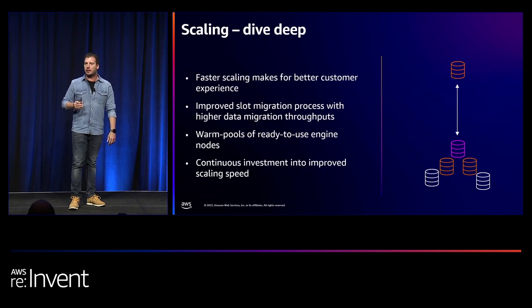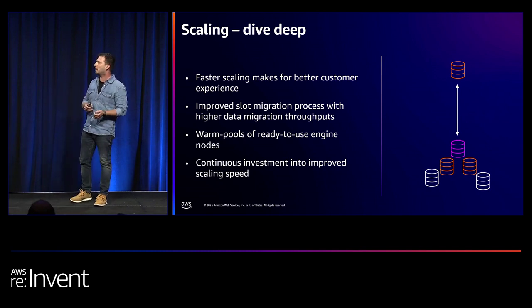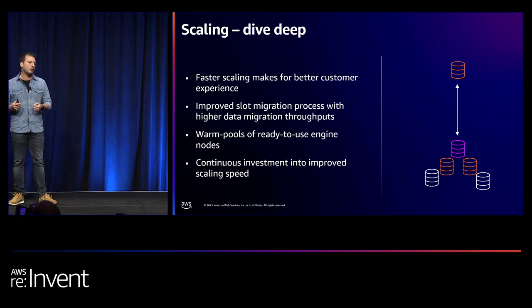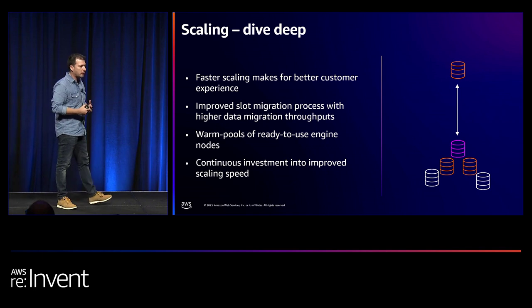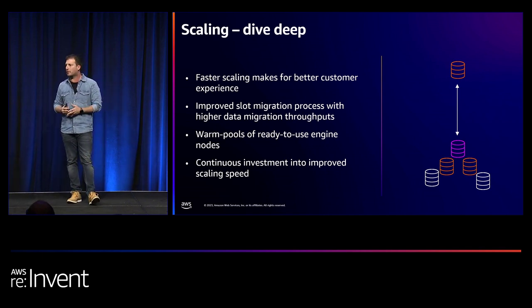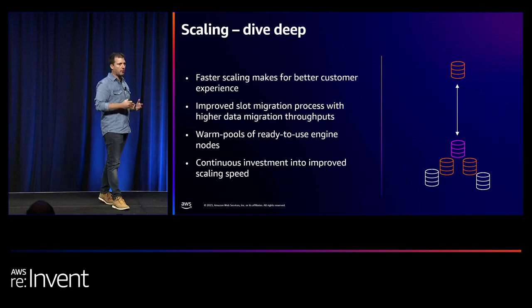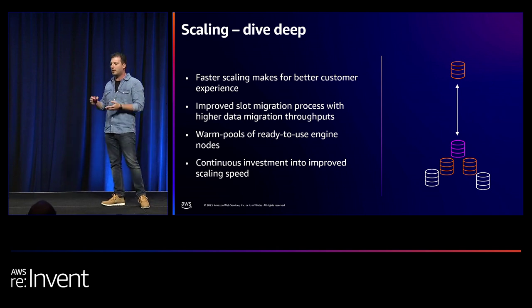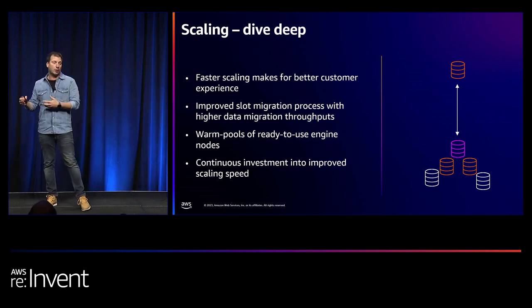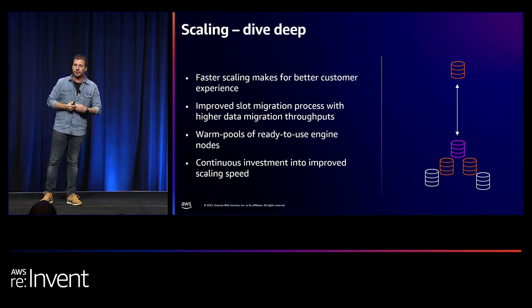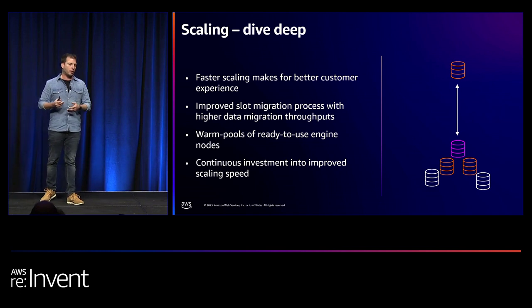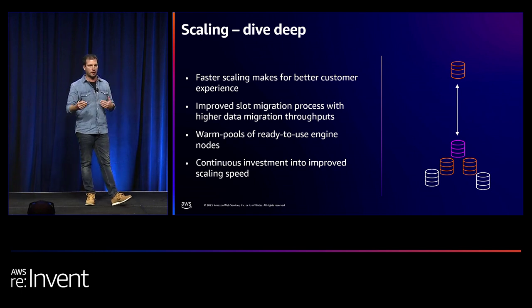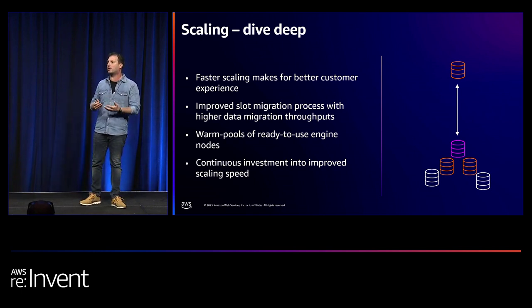Now, horizontal scaling involves moving data from one shard to another shard, and usually this is a long and heavy process. We had to invest in improving it so we can improve the scaling performance. So we did multiple things. One of them was to build a batching mechanism so we can move bulk data, which helps expedite the data migration. To support that, we increased the network buffer so we can process more data on the source and on the target upon every system call that we execute.